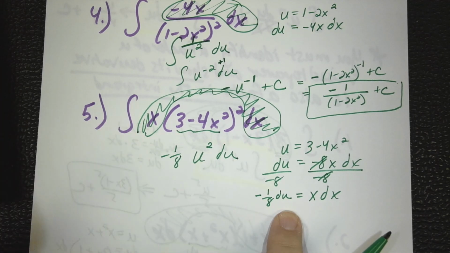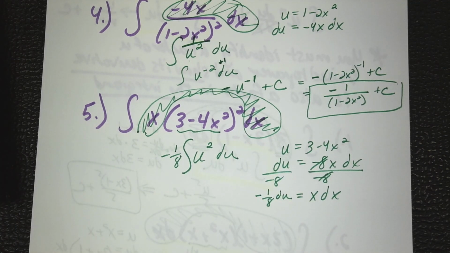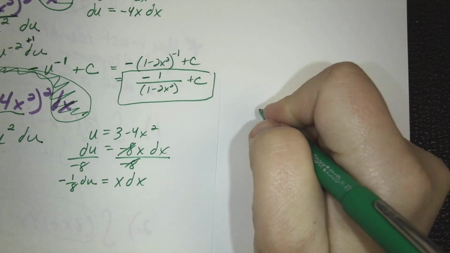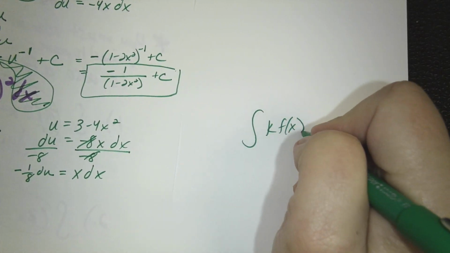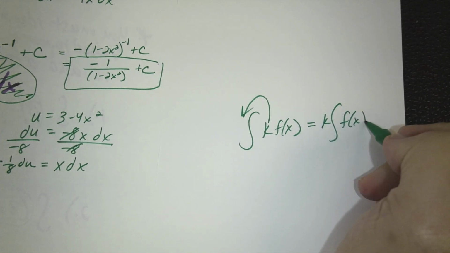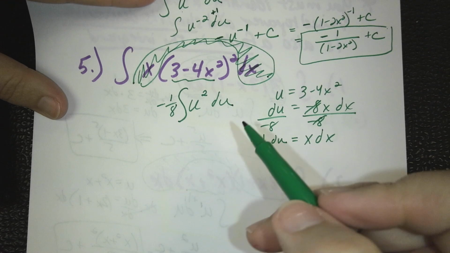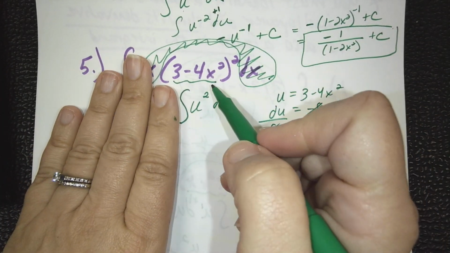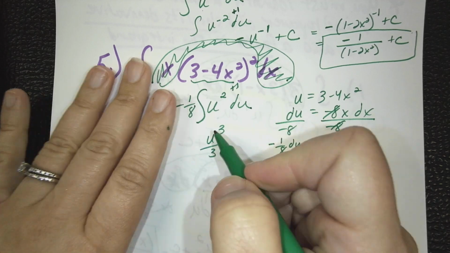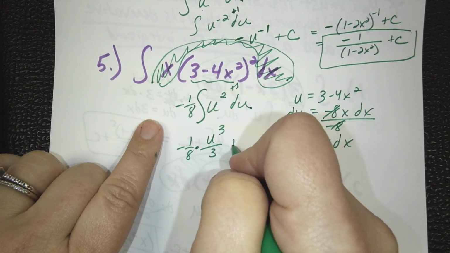I am then allowed, because this is a constant, to put my integral right there. Because there's a rule, if you don't remember, I'll write it here on the side, that when you take the integral of a constant, you can take that k on the outside and then integrate it. So this isn't hard. Just ignore that negative 1/8 right now, add 1, what do you get? U to the third divided by 3, but then guess what you're going to do with the negative 1/8? Multiply it, and then add c.